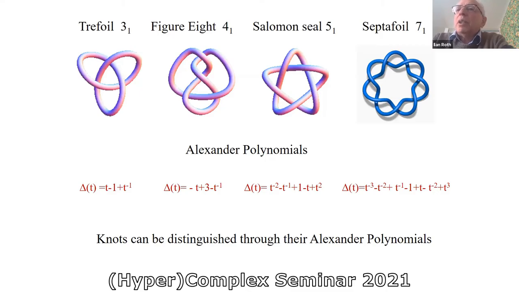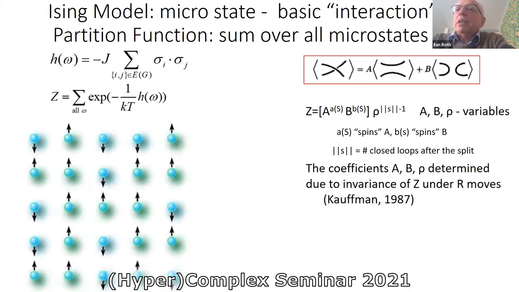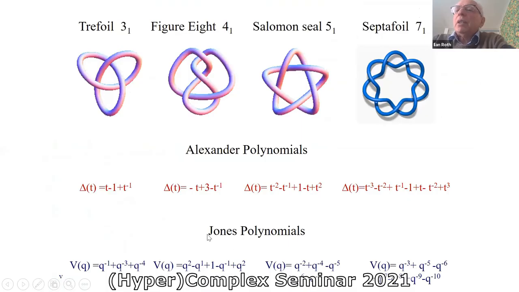It took 60 more years to create a more important polynomial, because these polynomials are fantastic invariants of knots, but they do not distinguish more complicated knots. Very often the same polynomial describes two knots. So there was a major effort, and only 30 years ago, as in the Ising model, where we have the Hamiltonian and the canonical partition function, the same way we can do it with knots by assuming some variables and a canonical function, demanding that they be invariant under the Reidemeister moves. Therefore we created the famous Jones polynomials, which are much better, and after that other polynomials.